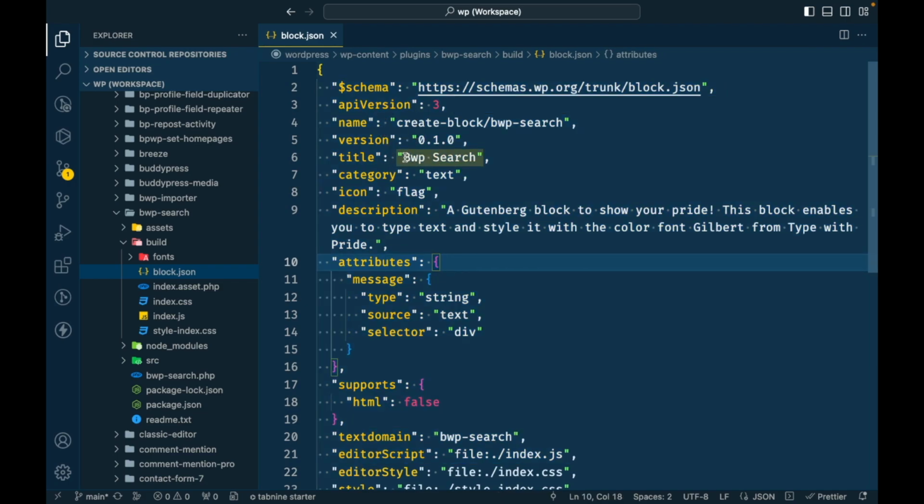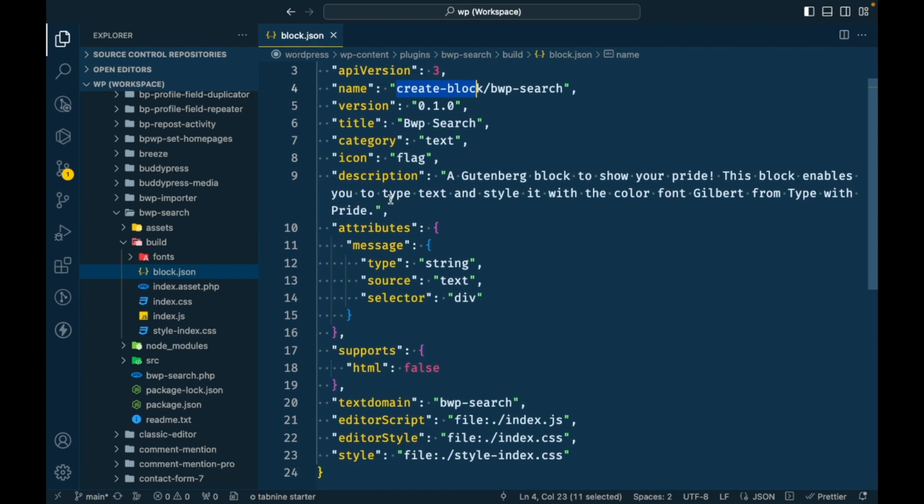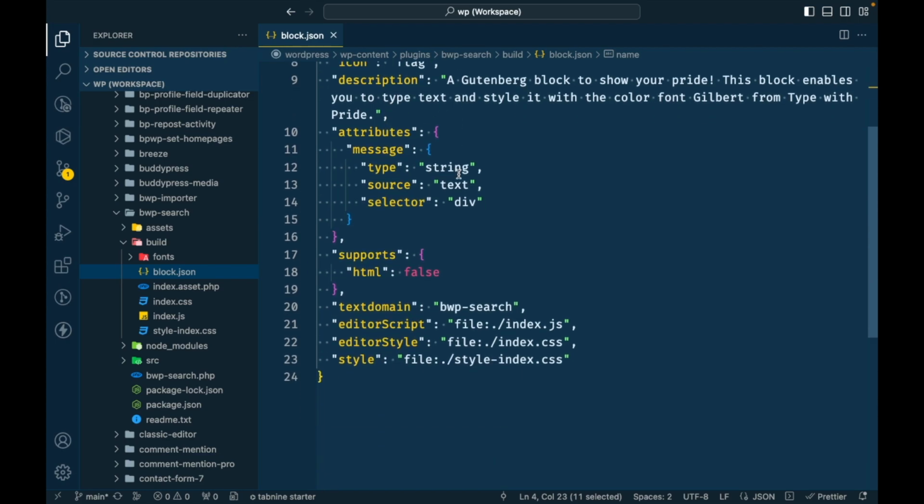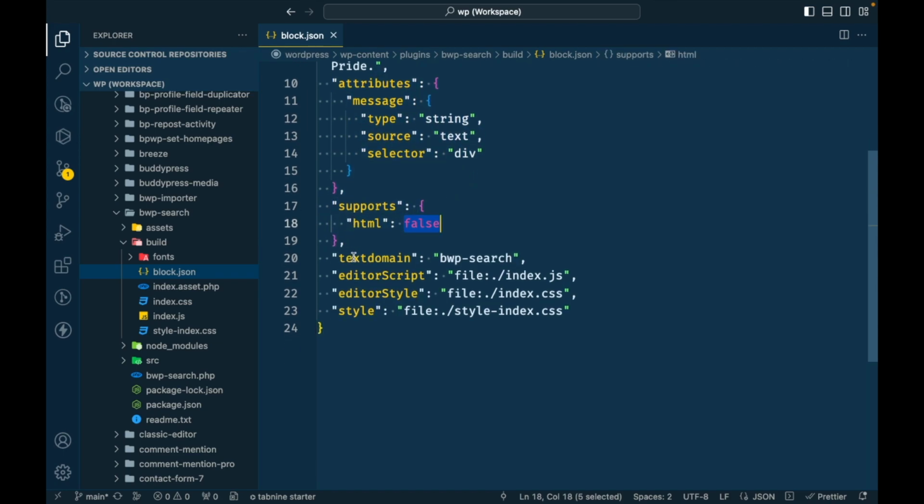For example, title, name, version, category, description, attributes. We will learn about attributes in a later video. It supports HTML false, text domain. This is the main stuff over here: editor script and editor style.